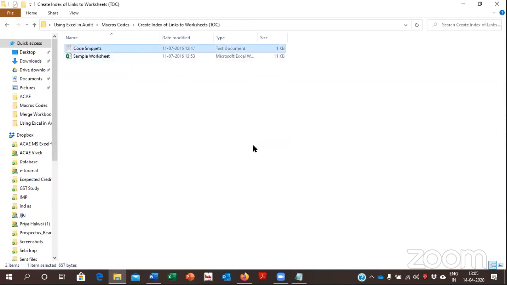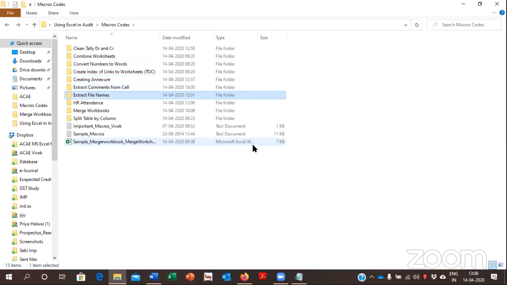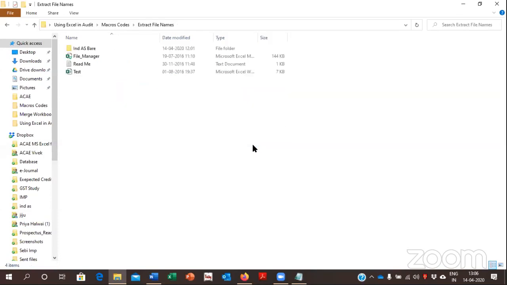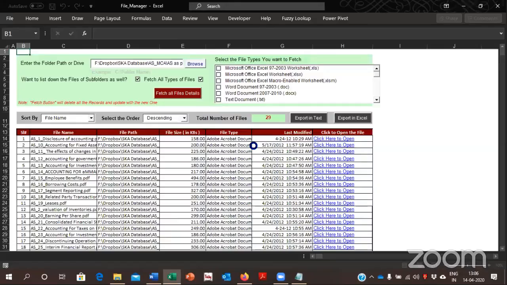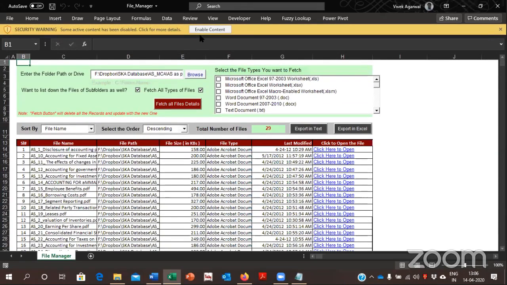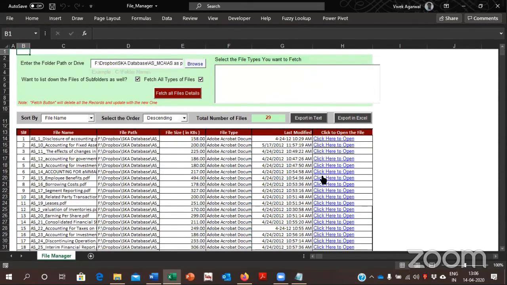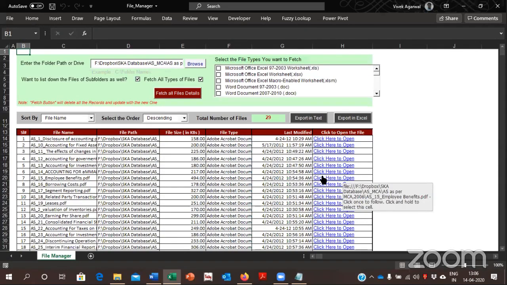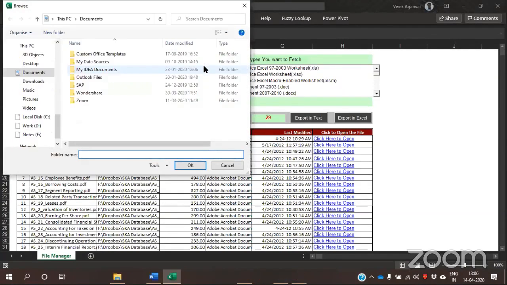This was already done, how to create index. I'll show you something interesting, which again was taken from one of the sessions I have attended in the institute, when there was a speaker, Mr. Rishabh Pugalia, he is also an Excel guru and database management expert. We are in audit every day. We have got lots and lots of data. So Vivek, what to do? I'll just show you. This is my index management.